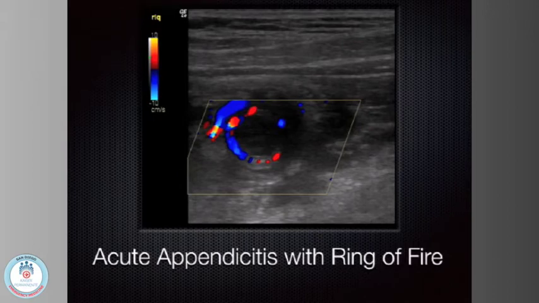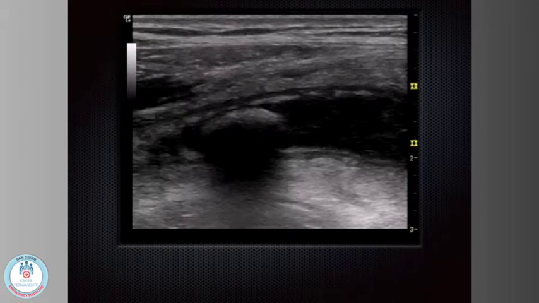It's like a straight up non-ovoid or round structure, and it's like from here to here. This whole thing was like 1.2 centimeters when we measured it out. You can't tell from the scale, but that's the idea. And we put some flow around it, and if it lights up, it's all hyperemic around. We call that the ring of fire.